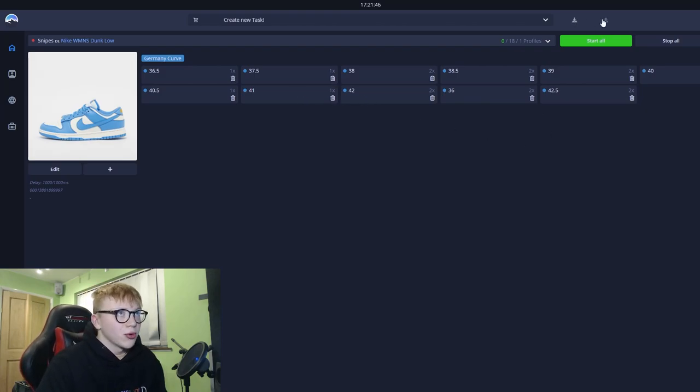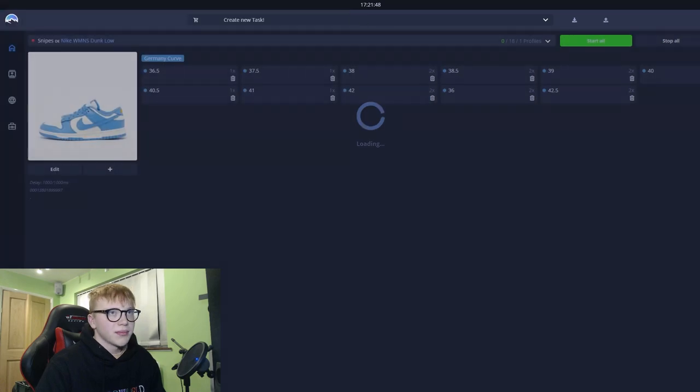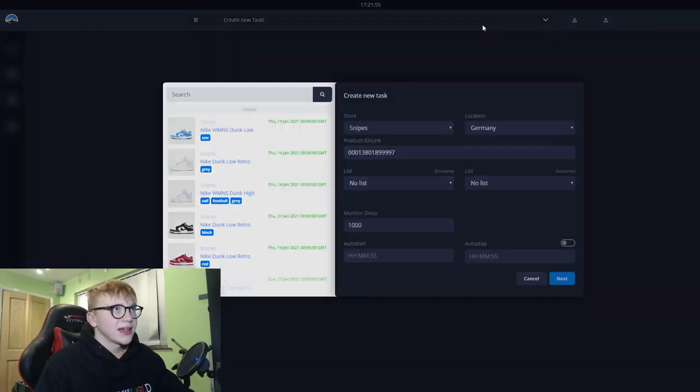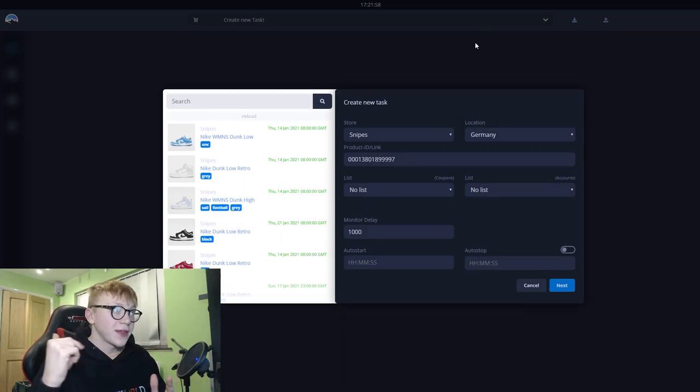You have the classic import tasks, export tasks here. That's quite good if you have a perfect setup and you just want to import them quickly. But seeing as you have the calendar here, that's super simple. This is just a really cool feature that I think a lot more bots should have. Definitely one of my favorite bot UIs ever.